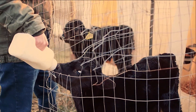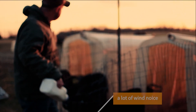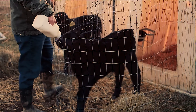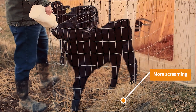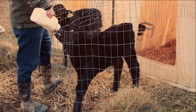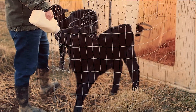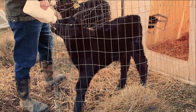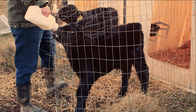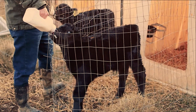I should give you a little background on these guys. Had them during a cold snap — they were a little slow getting up. Took them to the barn and worked them up a bit. They couldn't figure out how to nurse, so I gave them colostrum and got them vaccinated, then took them back out. They still didn't understand, so I pulled them back off again. I don't have a chute where the moms are, so I couldn't try the old practice of teaching them how to nurse. I'm playing mom now — nothing better than feeding a cow all year and then having to feed its calf too.